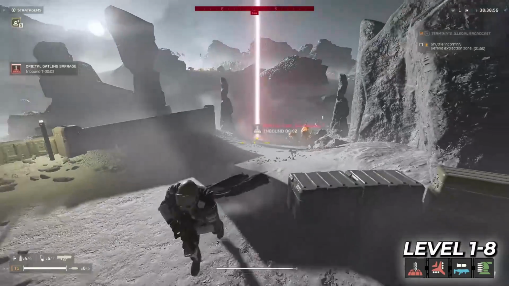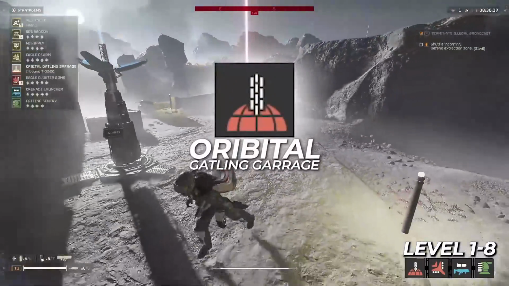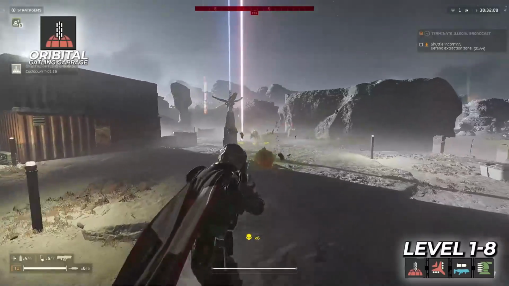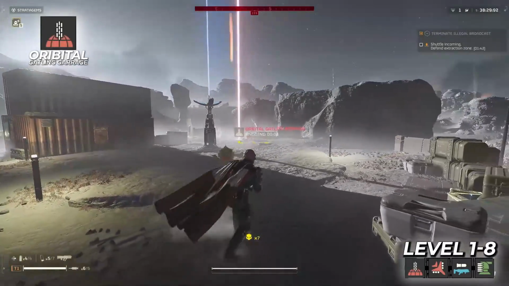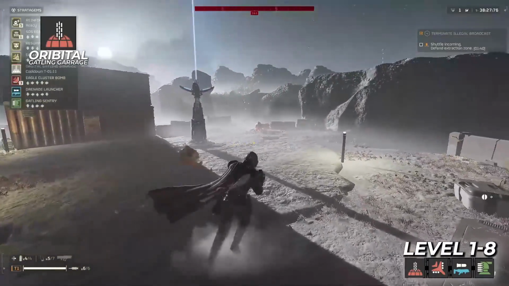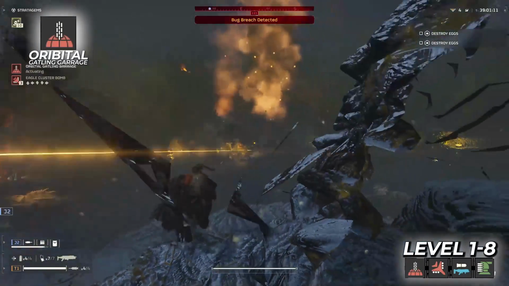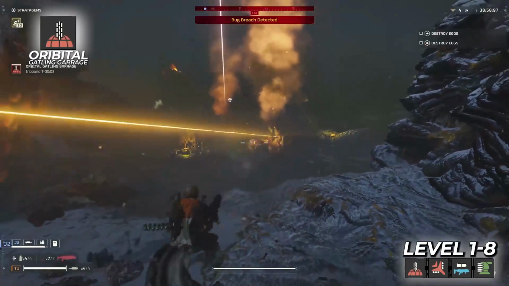So starting off with the Orbital Gatling Barrage, this one in particular, I found out that it actually destroys eggs, possibly as good as any other stratagem in the game, and you get it at level 2. And what I mean by eggs is you'll pull up to a mission, you have to get in there and destroy 3 sections of eggs. It's usually like 60 eggs total or something like that.